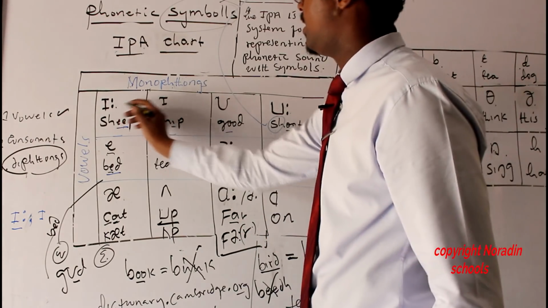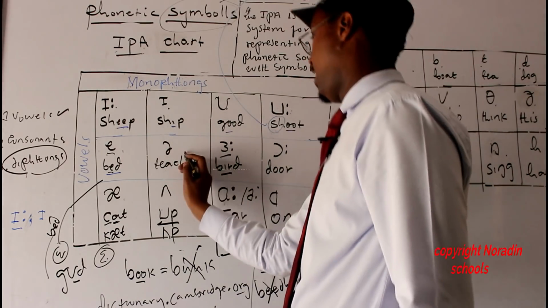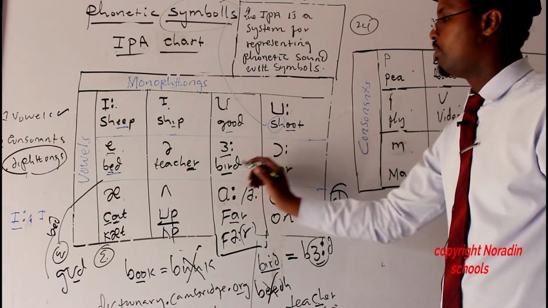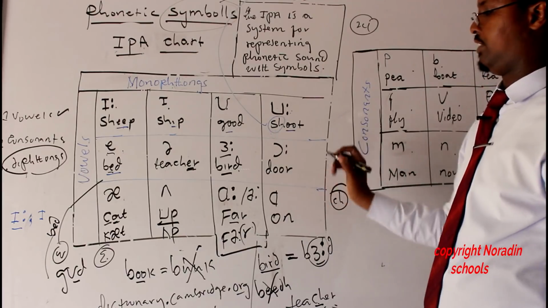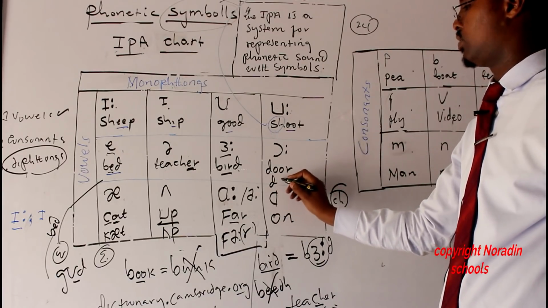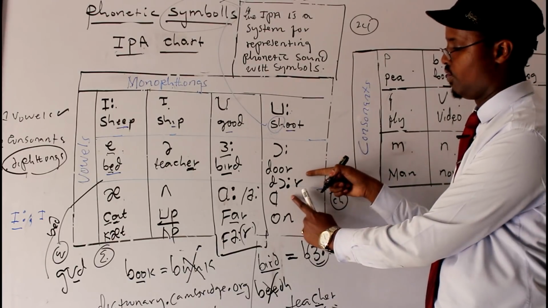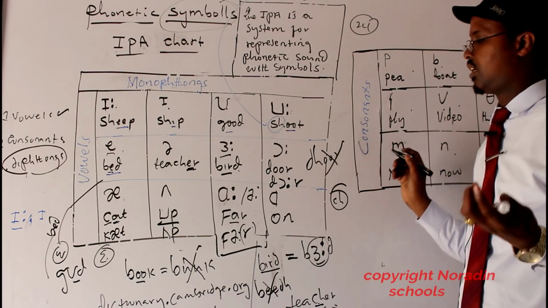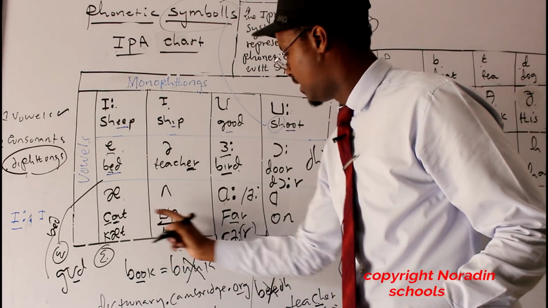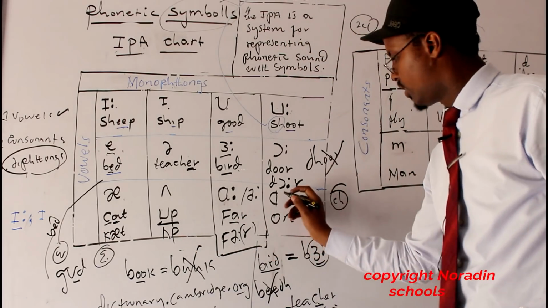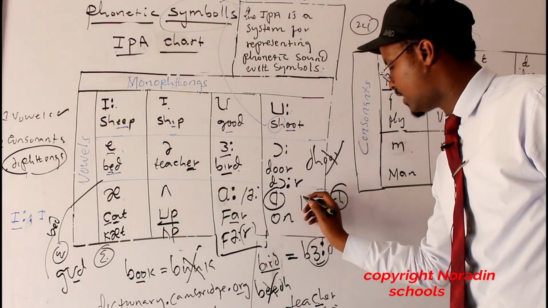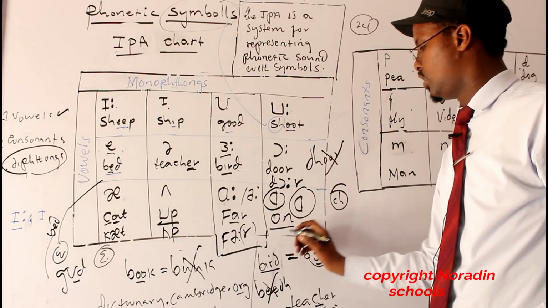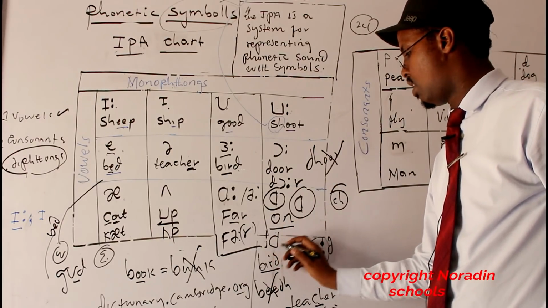So I have e, u, e, o. Let's take a look at this one. O right now. O, bird. And then do. If a teacher asks me write the pronunciation of the word do, I would write like this. Do. Not like in Somali. Dor. No. This is incorrect. You say like do. And finally, cat, up, fa, and on. On we write like that. The D on their side. O. And so if a teacher asks you write the pronunciation of on, you write this one, on.